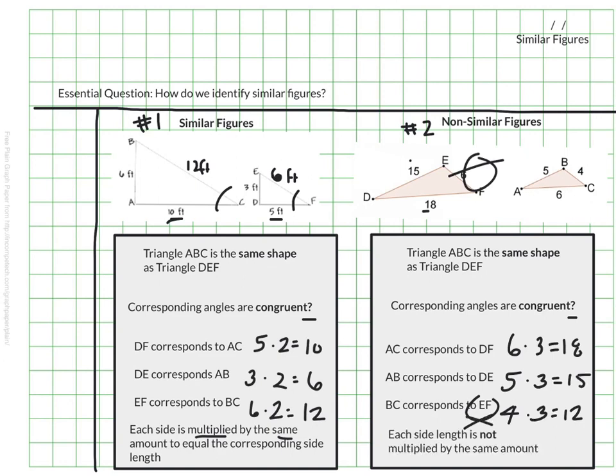And so I'm just going to make a note here that in our non-example, when they were not similar, the side length was not multiplied by the same amount. And that's the big difference here, right? That is one of the criteria that qualifies two figures as, quote, similar. And just looking at these pictures, I might have thought that they were similar, but just looking at the shape is not enough to determine if two shapes are similar. So I'm going to recap the criteria that we need to look for.